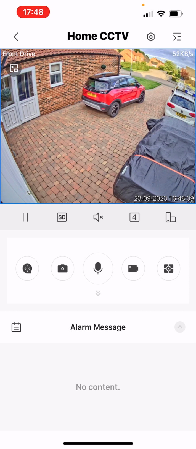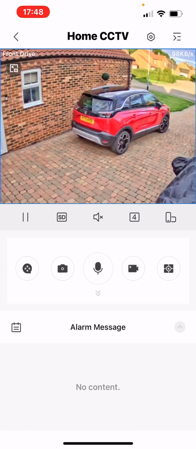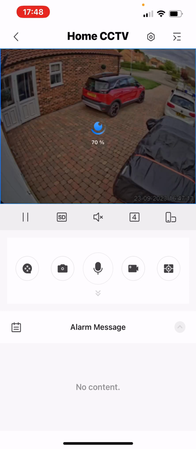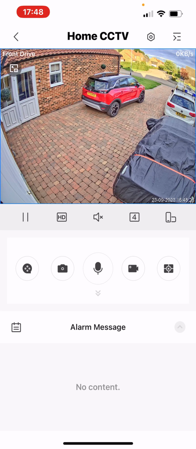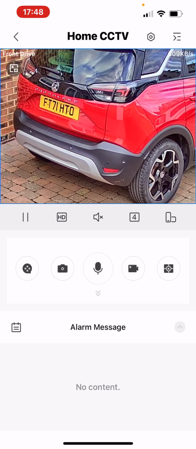That tells me it's in standard definition. If I zoom in, it's a little bit grainy, but it loads very quickly because it's a low resolution image. If I want high resolution, I just tap SD, and you can see now when I zoom in, it's a lot sharper.